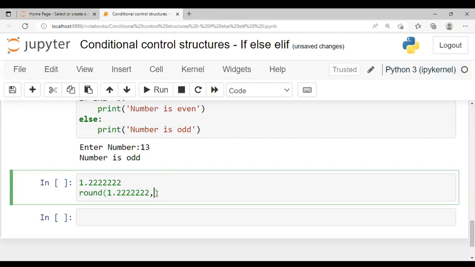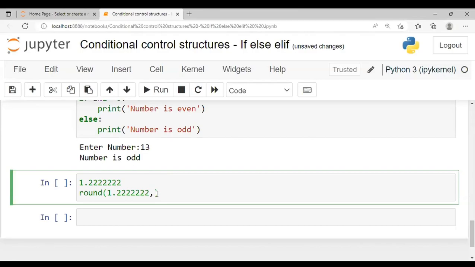So can you please show me the round syntax, please? So you can just write down round, and in that, your number. Let's say this is my number. I'm unable to see your screen. Yeah, I will do that. I will just make it available for you. Can you see my screen?